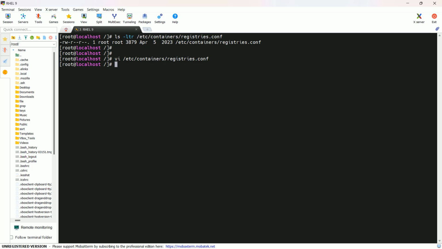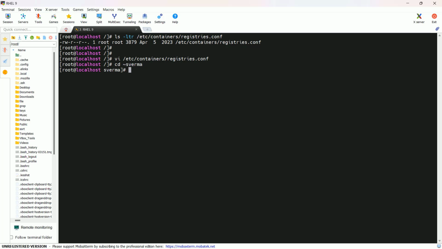It is just like a registry search, but Red Hat recommends using a non-privileged user to manage the containers. This file is owned by root, and Red Hat is saying that you are not supposed to edit this file. It is not recommended. If you want to manage containers from this machine, it is better to create a non-privileged user which has limited access to the system. So let me show you practically.